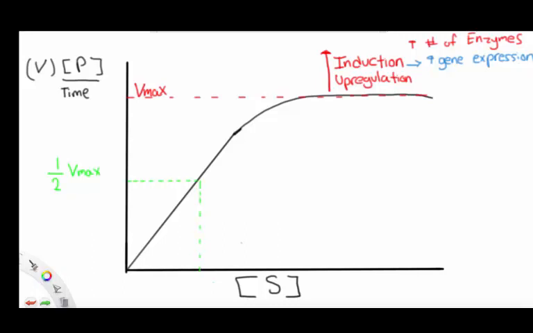When we say induction, we mean increase in gene expression, means we're increasing synthesis. Examples include, for example, insulin inducing lipoprotein lipase. These are different things that we're going to talk about later on. But it comes at the level of the DNA. We need to synthesize. Let me give you an example of upregulation.